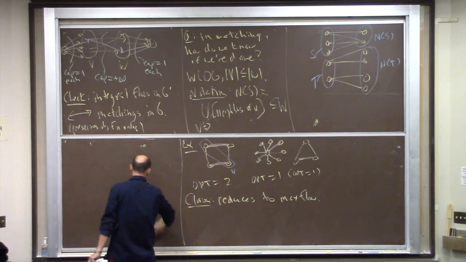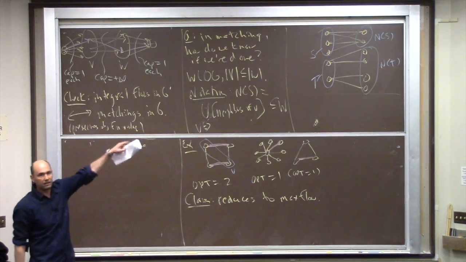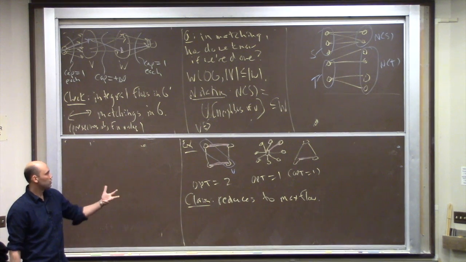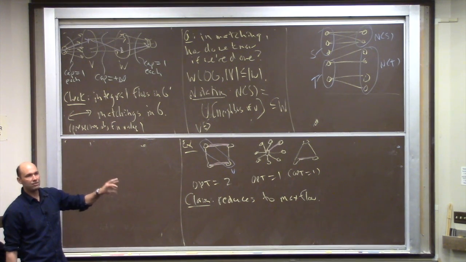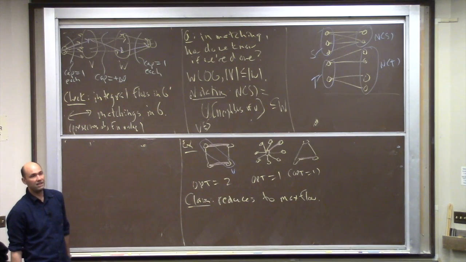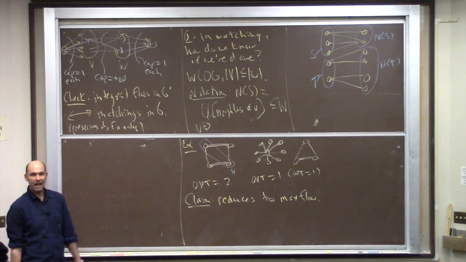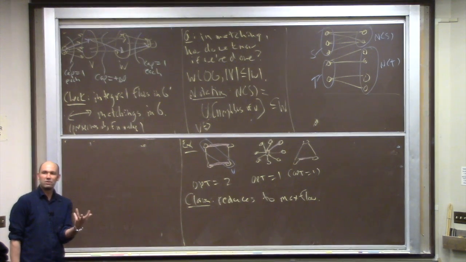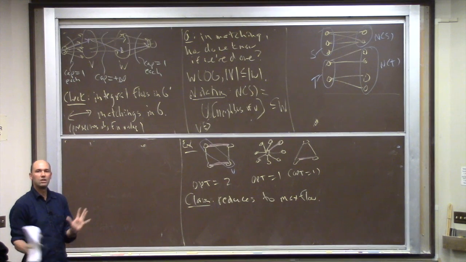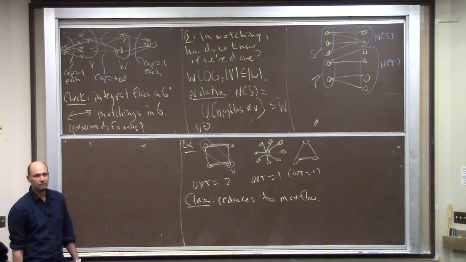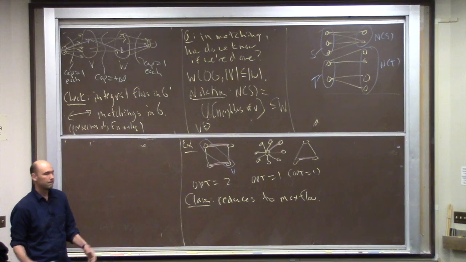For any bipartite graph, if I can ever find a constricting set, if I can ever show you a subset of vertices S on the left so that the number of neighbors on the right is fewer than the size of S, that's a proof that there's no perfect matching. Now, if you were responsible for proving the maximality of your matching, you might be worried that you wouldn't be able to come up with this succinct excuse for all of the nodes that you've left unmatched. Right? So maybe there's no perfect matching, but also there's no set like this that proves it. Then again, you'd be unclear how you'd convince anybody that you're done.